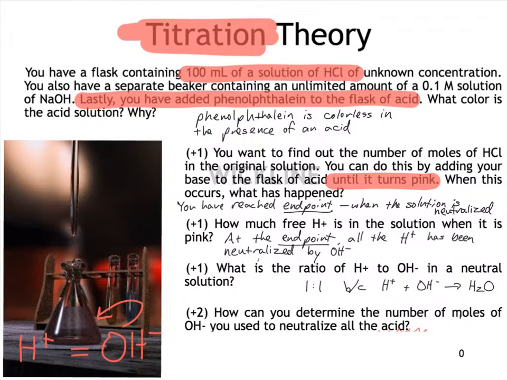Now the math that goes with this is relatively simple. The way we can figure out the number of moles of hydroxide that we used is by considering that the moles of hydroxide is the molarity times the liters. That's what we did in the previous slide. So if you want the number of moles of hydroxide, multiply its molarity by the number of liters that you used. Same thing for the moles of hydrogen. And the moles of hydroxide are equal to the moles of hydrogen. So why not just do M times L equals M times L? In that case, you'll get moles of hydroxide equals moles of hydrogen, and you can do some really simple math to get all of those answers.